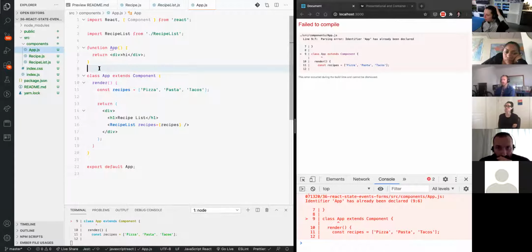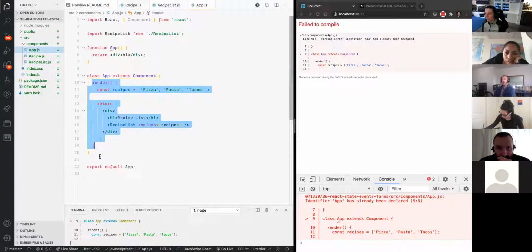A couple of things about class components that are important. If you want to build the most basic class component and use it just like you would a functional component, one thing to remember is that you always have to have a render method inside of that class component. The render method needs to have a return keyword inside of it. So just like you would return inside of a functional component, you do that in a class component as well, but it needs to be inside of the render method.